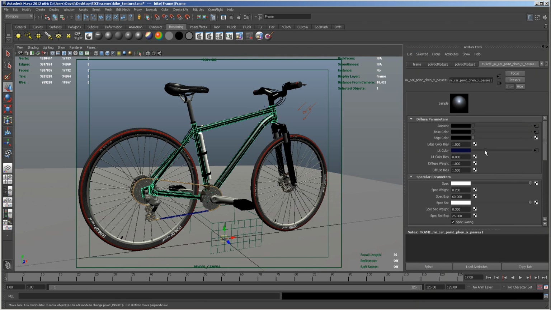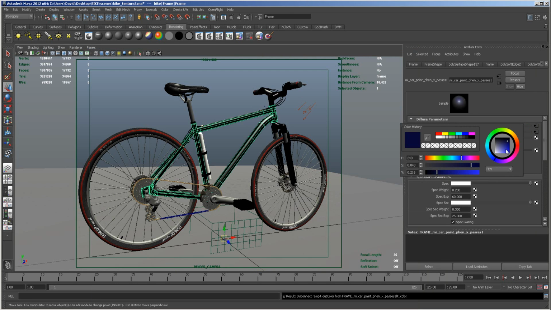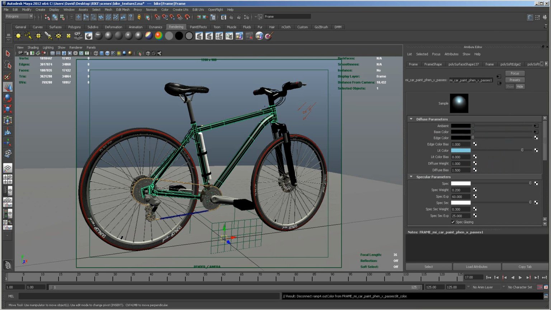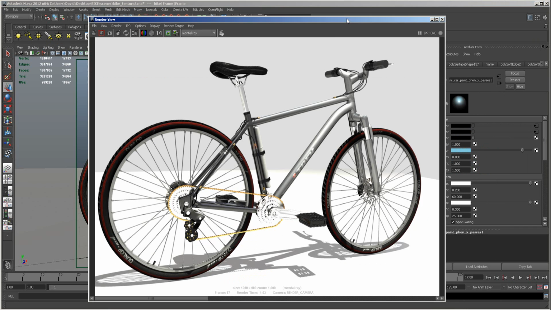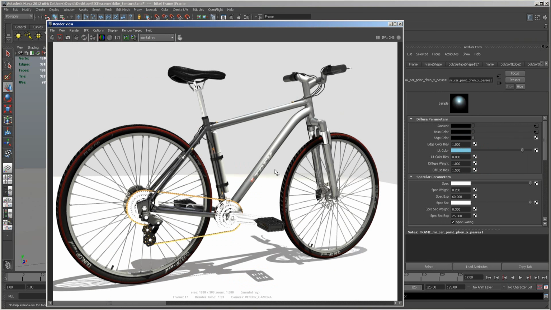See this blue? I'll up this a little bit more. I've actually got it tied into a ramp, so what I'll do is break the connection from the ramp that we've got there, and I'll just pick a brighter blue, something like this, and now we'll do a render. I'll save this just for viewing. And so remember, we've tied in that texture that was there, we've tied the same texture map into the ambient, and we'll see what happens.